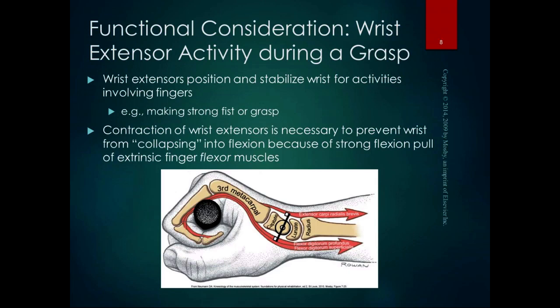So do this right now. Make a tight fist and then move your wrist into flexion. How does that affect the fist? Move your wrist into extension. How does that affect it? When we go into extension, we're restoring some of the contractility of the finger flexor muscles, and we're able to make a stronger fist. So we can test that with the grip dynamometer in the lab.